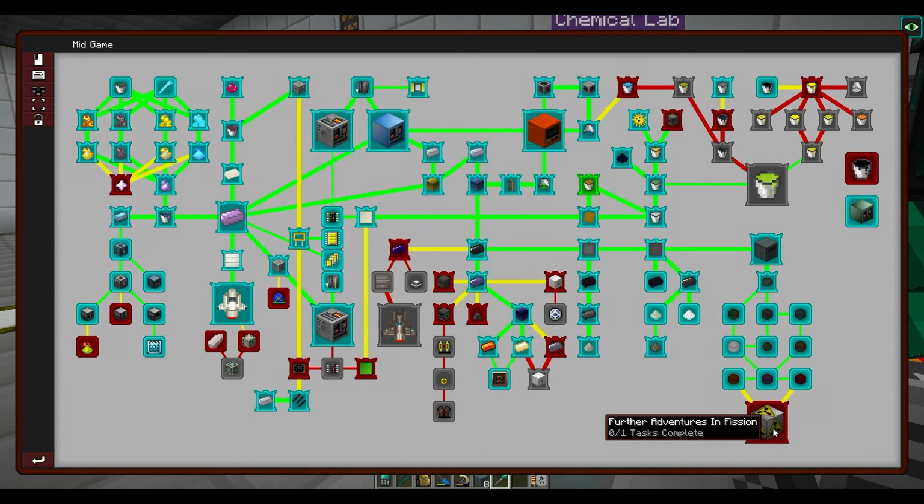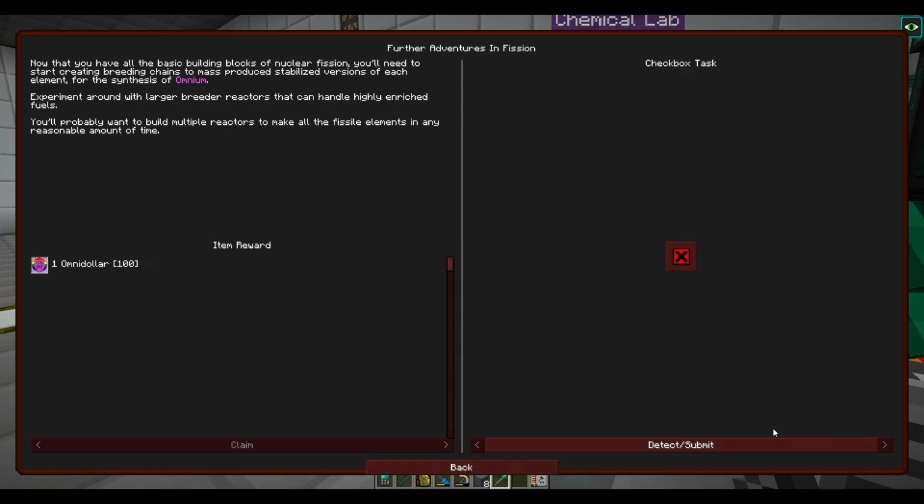It says, further adventures in fission. Now you have all the basic building blocks of nuclear fission, you'll need to start creating breeder chains to mass produce stabilized versions of each element for the synthesis of omnium. Experiment around with large breeder reactors that can handle highly enriched fuels. Probably want to build multiple reactors to make all the fissile elements in any reasonable amount of time. Okay, so it's used for omnium. That's cool. Mass produce stabilized versions of each element.